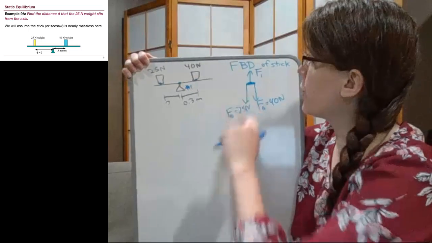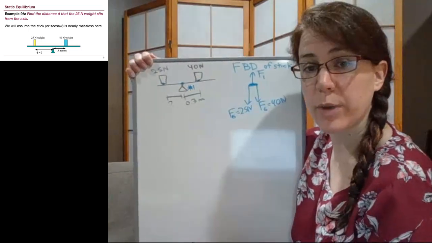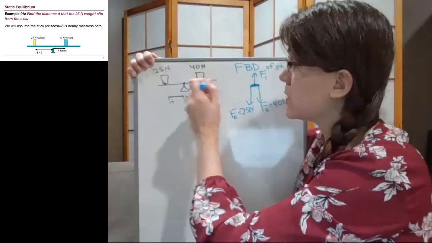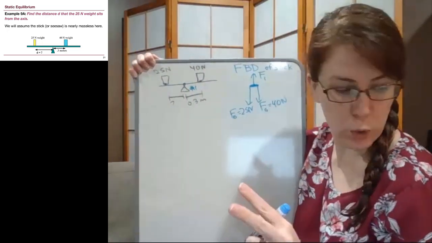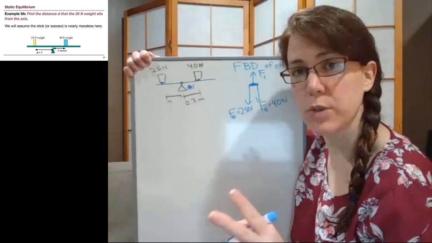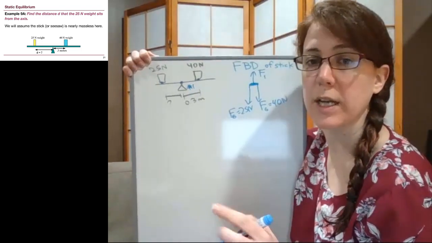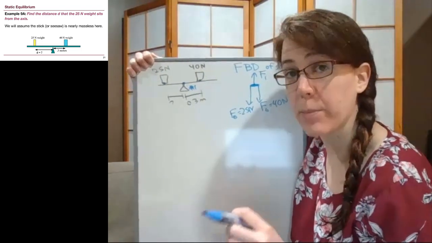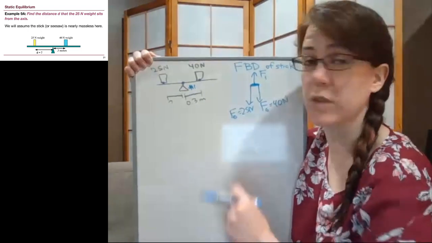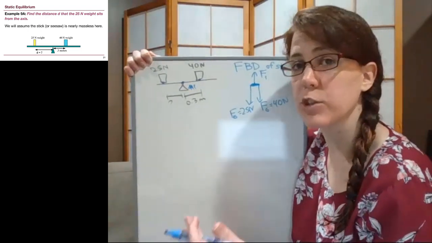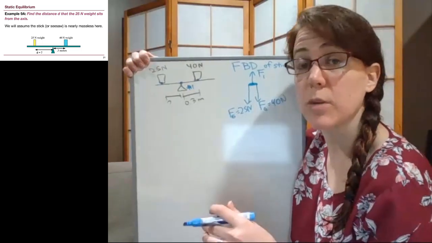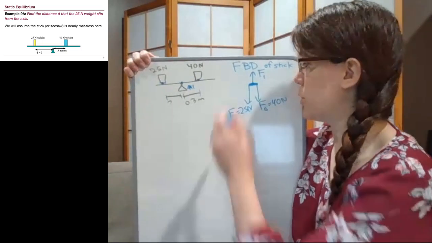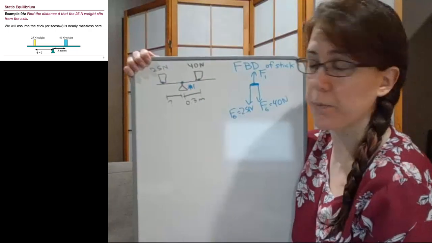We'll notice that for the forces, the other thing that we have to think about is the weight of the stick itself. In these first two examples that we're going to see in chapter nine, we're not going to worry about that particular force from the mass of the stick, because we want to make sure we don't have too much going on in these problems. But that is something that you'll be paying attention to in the future. It will just be a third downward arrow, and that will be okay.